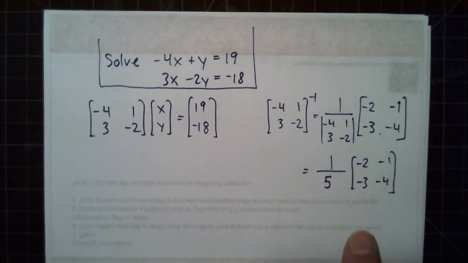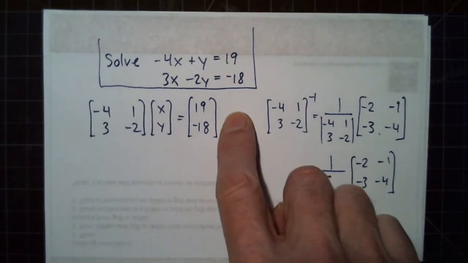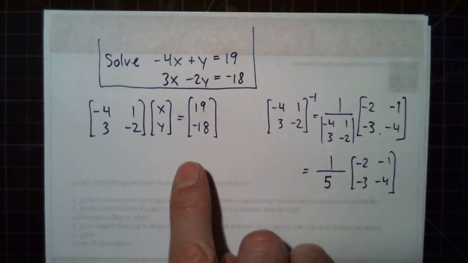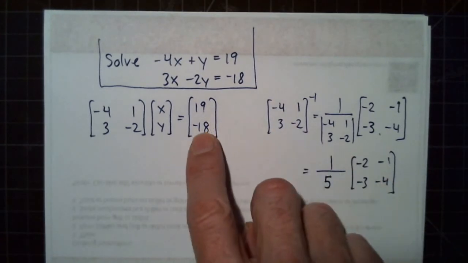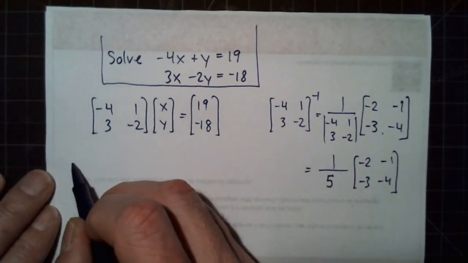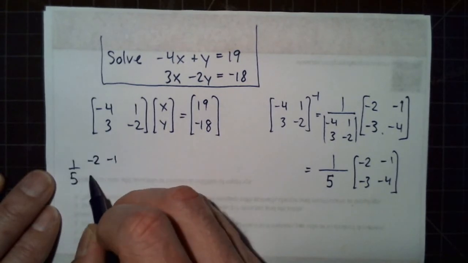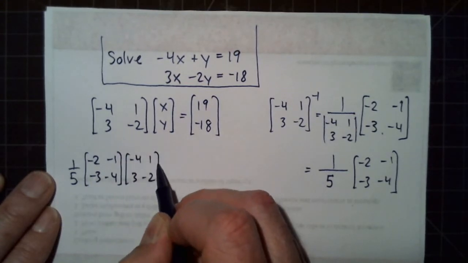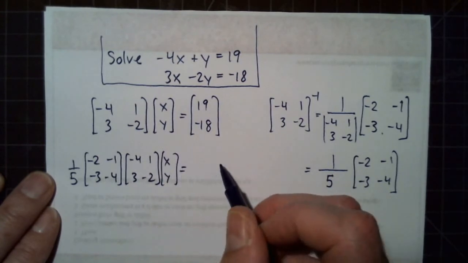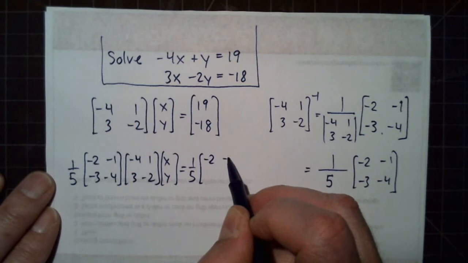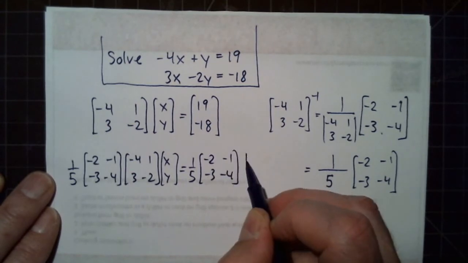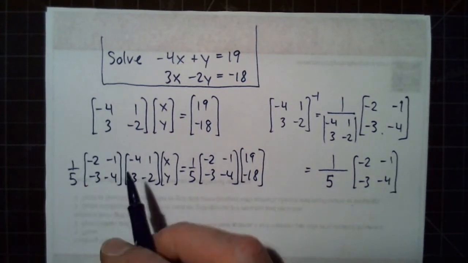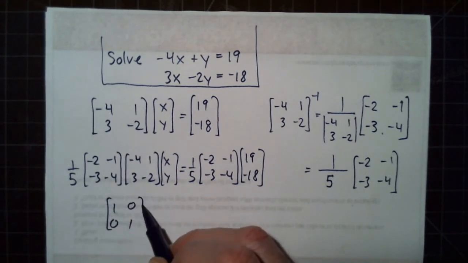And I didn't remind you that you cannot put this out here, because matrix multiplication is not commutative. We have to multiply on the same side. We can't multiply from the right and then from the left over here. Alright, so we multiplied by the inverse. All of this is the identity matrix.